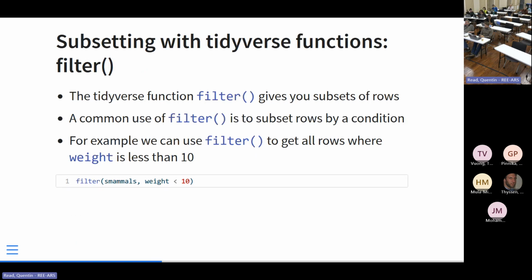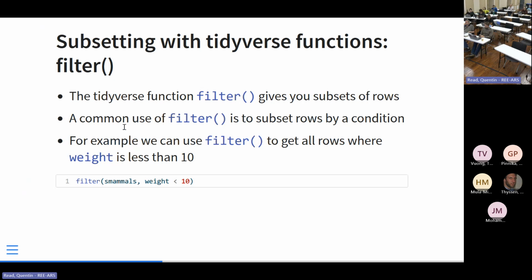So, okay. Here's another thing that's very important to do with data, which is subsetting the data based on conditions. Obviously, a very important part of data manipulation. Filter is the function in tidyverse if you want to select rows of the data that meet a certain condition.